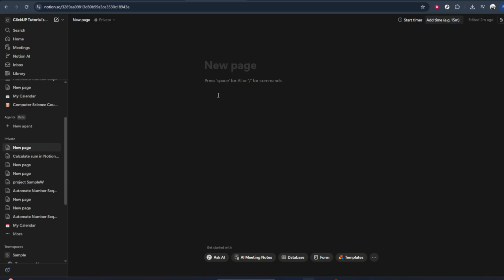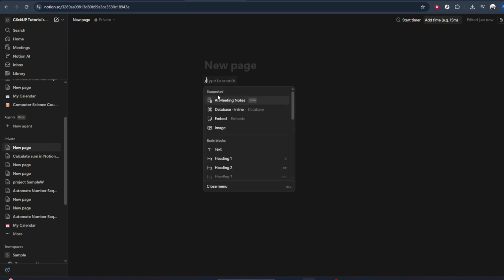First, open the Notion page where you want your Todoist view to appear. This could be a dashboard, a project page, or even a simple notes page. Click into an empty line where you want the integration to sit. Now, start typing a /, then the word embed right after it.